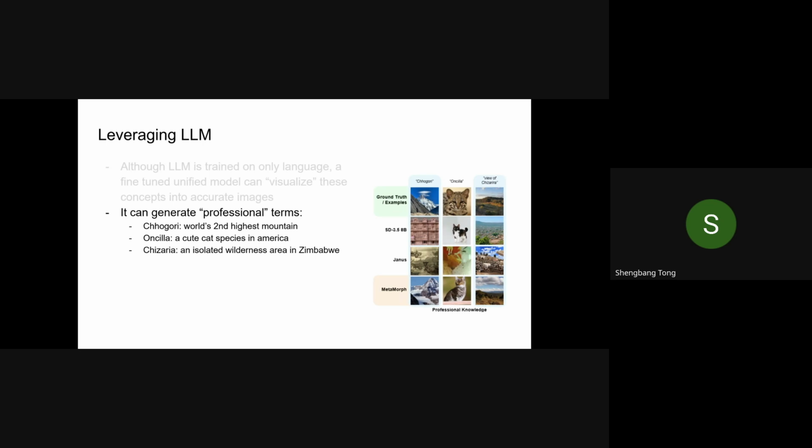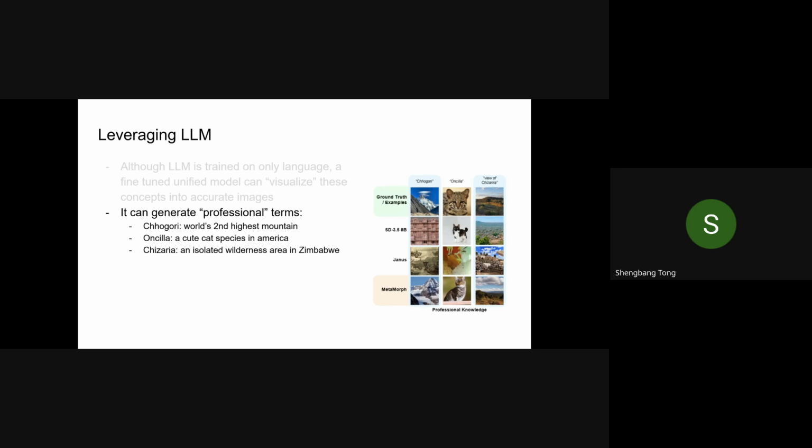So we compare with Stable Diffusion as well as Gemini. For example, we ask it to generate Chogori, the second highest mountain in the world, Anchila, a cute cat species in America, and finally Chitarira, an isolated wilderness region in Zimbabwe.